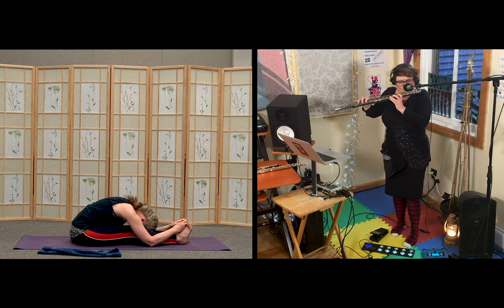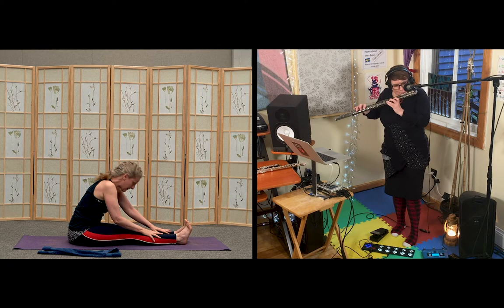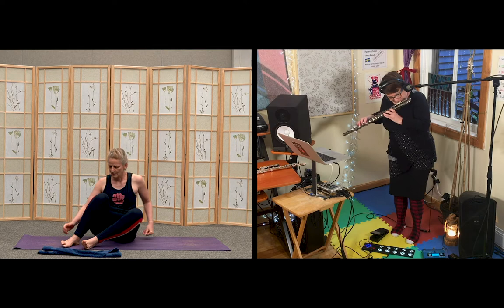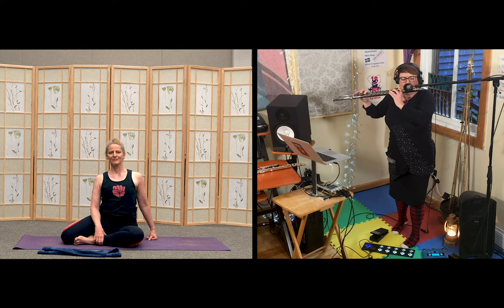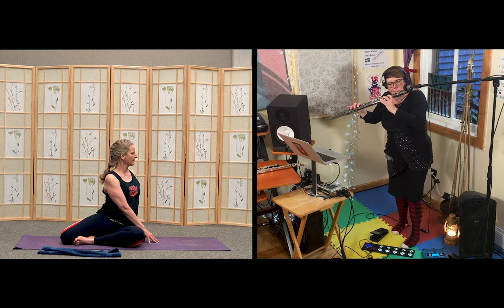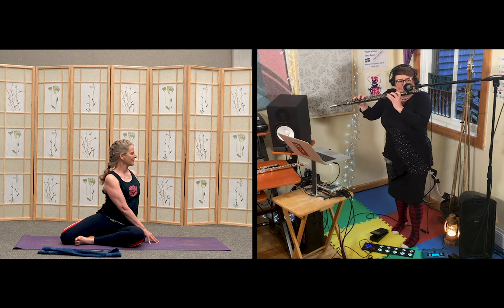Walk the hands up the legs. Adjusting the seat so that the right heel comes back by the right hip. The sole of the left foot will come to the top of the right thigh. Sitting up tall in deer pose, tent the fingers, and then walk them off to the left. And breathe. Getting a nice spinal twist towards the end of the practice feels so good.